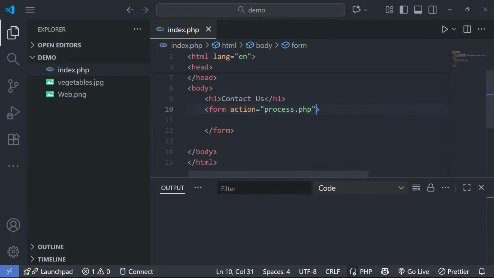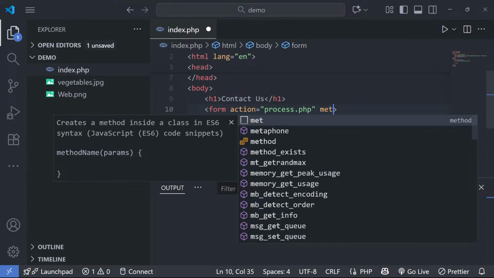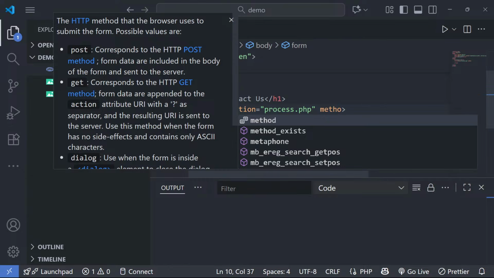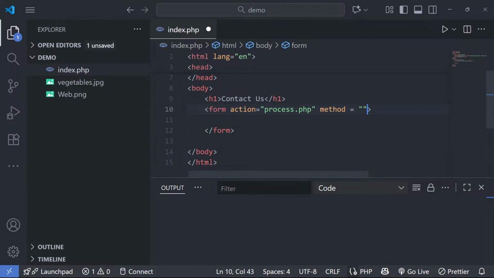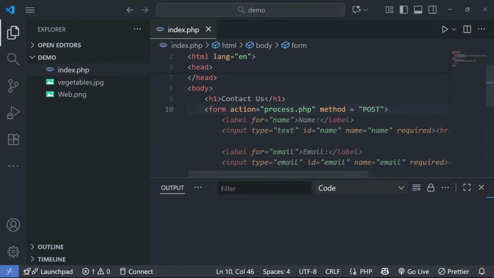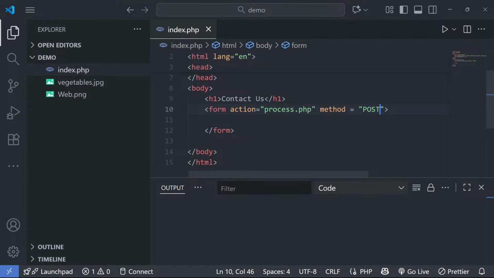And you know, we need to specify the method that we are going to use, right? Are we going to use get or post there? So here let's use what? Let's use post, something like that. So we are going to use post as the method. I think we've demonstrated how to use post and how to use get, and we'll talk about it as well, because it's really very important. I think you know that if we're using post, we hide all the data that we are going to send. It's not going to be displayed on the URL, but when you're using get, it's going to be displayed on the URL where we are sending the data.